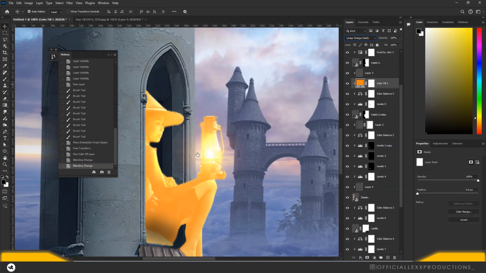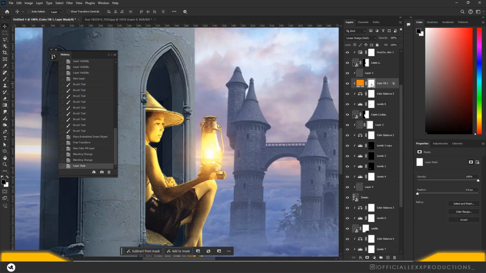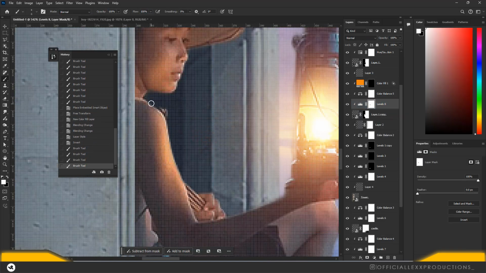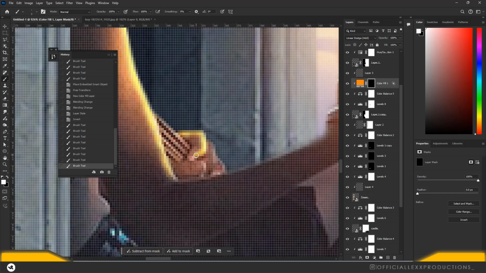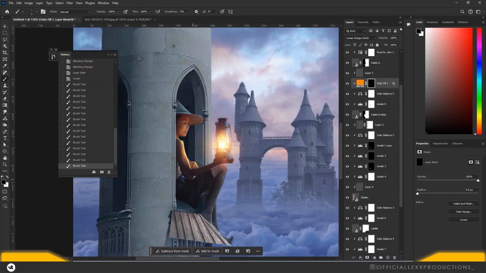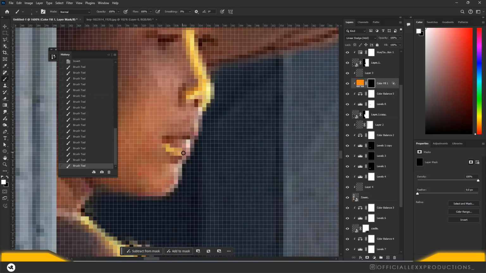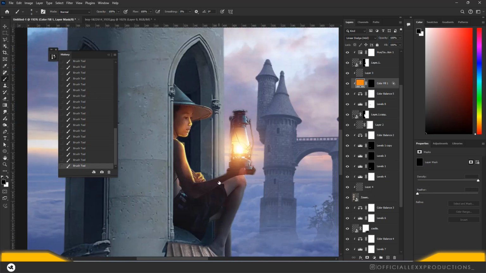So it's now time to draw some highlights on her body, some rim highlights. I grabbed my brush, set the flow to 100 and then I started painting her. While I was painting the highlights, I was super careful so I wouldn't place the highlight on the wrong part.